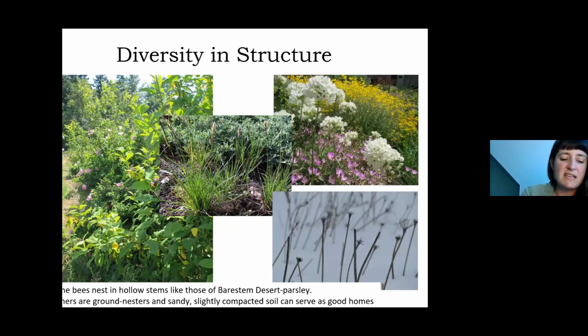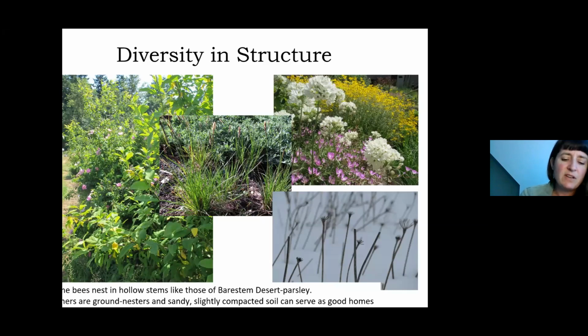Structural diversity is also really important to consider. So structural diversity can include leaving bare soil areas for ground nesting bees. So that central picture is illustrating that point. So that's long-stolon sedge, where it sort of gently creeps below ground and pops up, but it will often leave some bare soil areas.